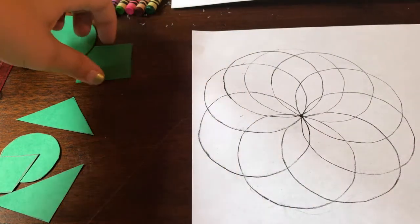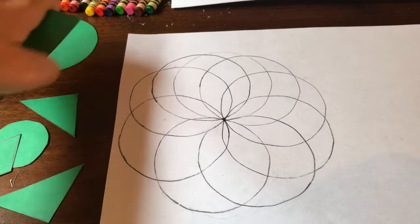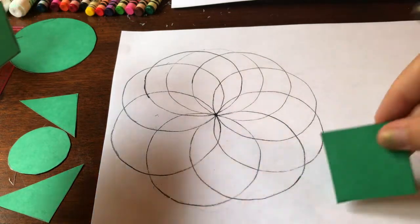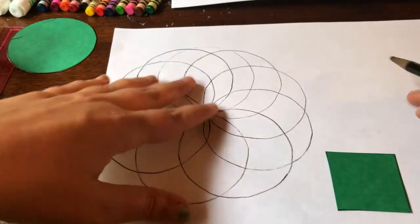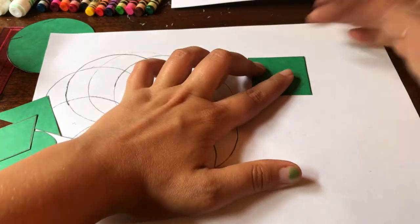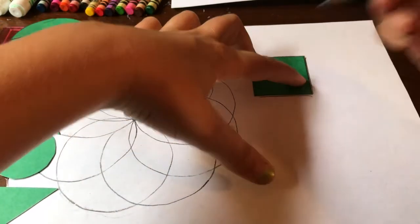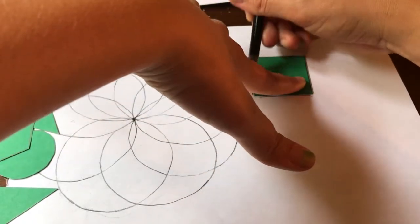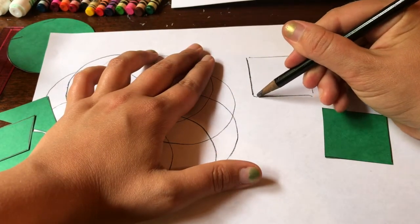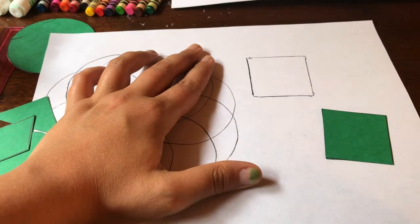All right. What shape would you like to do next? What could we create with our square? What if we do something like that with our square? Let's just play, okay? Put your square down, trace your square. Now you could be using all of your shapes and you could be creating whatever you want. But if you want to use this square and try to copy me, you can do that too, okay?